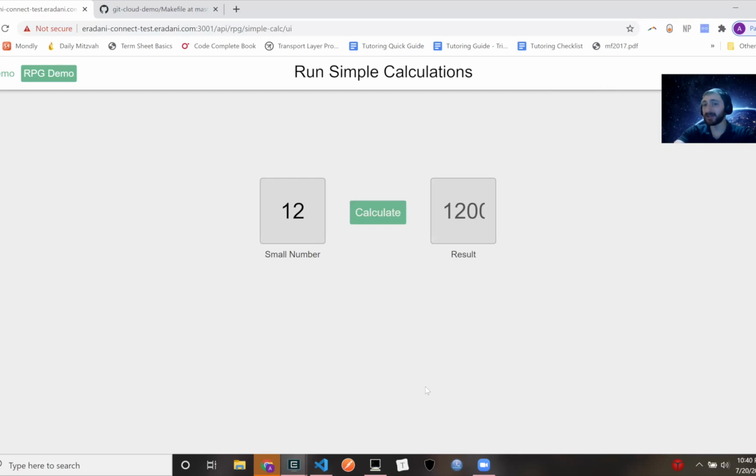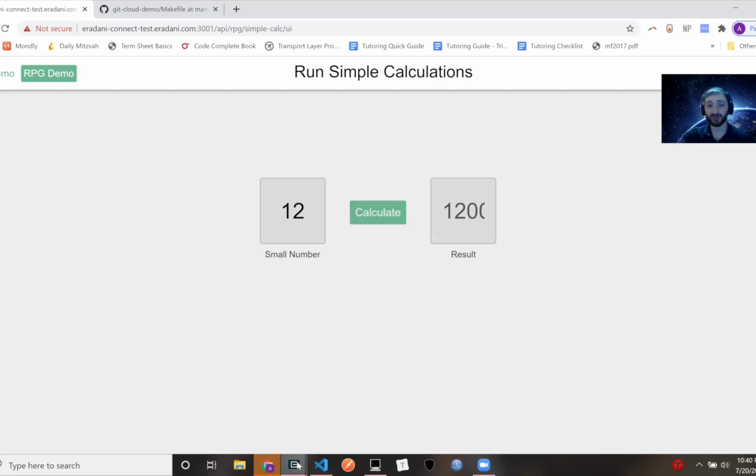So looking at how a developer will work with an application like this, one of the big differences, again, is that I have my own machine and I develop locally. Right? So I work on my application on my machine and then I deploy it up to my cloud machine. So let's focus this around a use case. Let's say that we've decided that the factor that this RPG program multiplies by is too large. We're doing 100, we want to change it to 50.